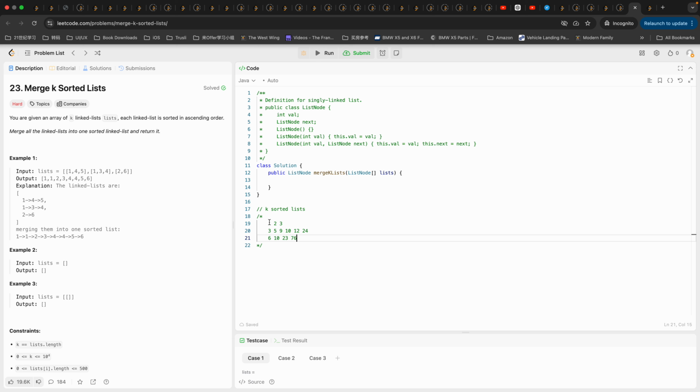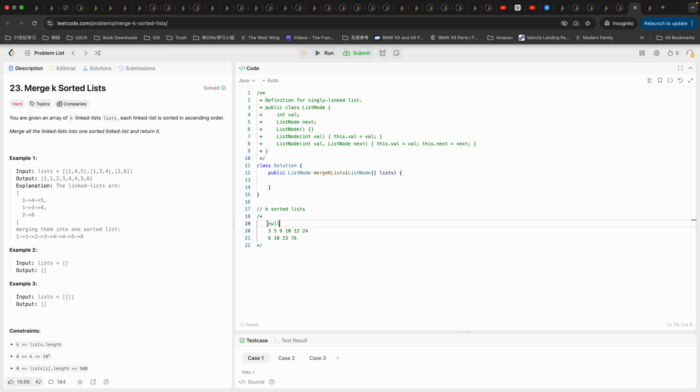First thing, we need to compare the first element from each list. After the smallest one was added to the final result, we go to the next node of it and do the comparison again. So let's say we pop 1 out and we're comparing 2, 3, and 6, and this time we pop 2 out, and for 3 we can choose either one, right? So let's say we choose this one, and this one will be null, so we don't have to think about it again. So what data structure could help us achieve this goal?